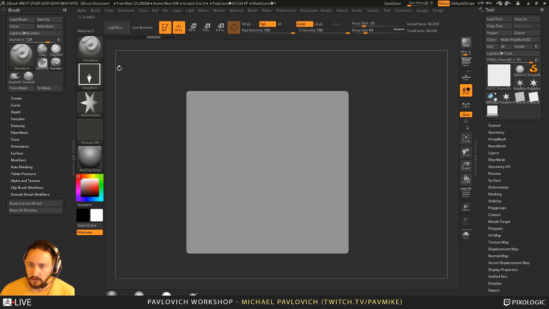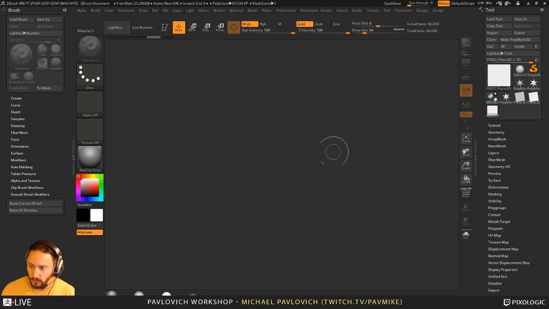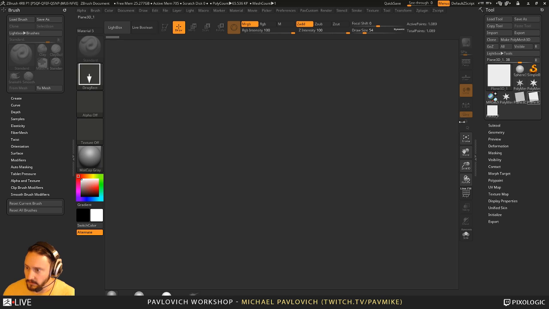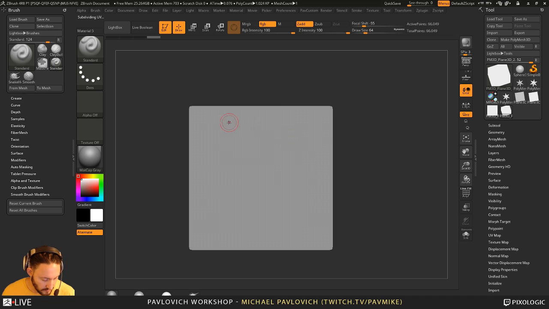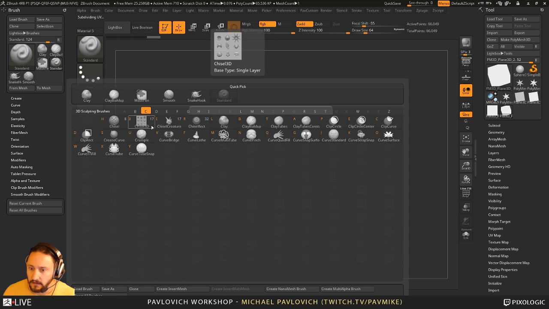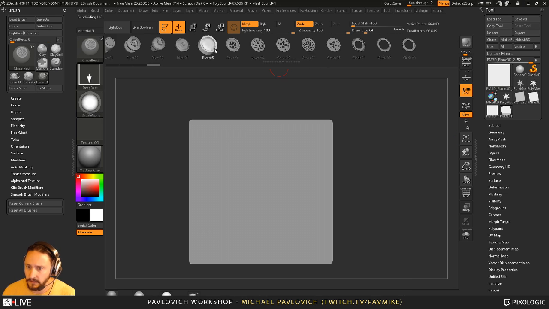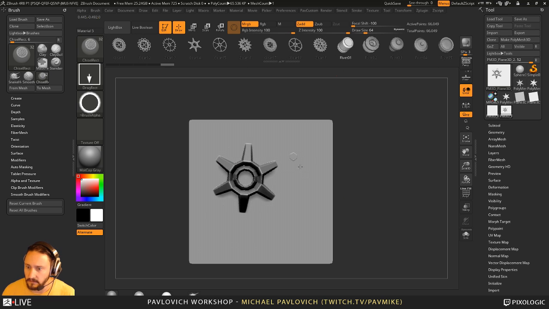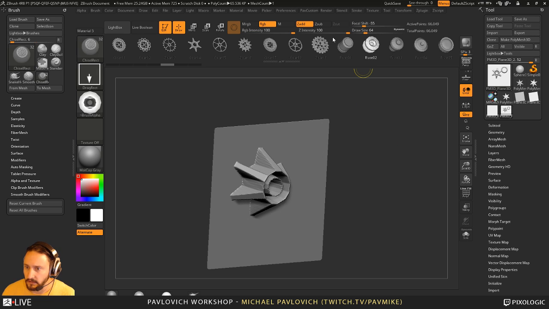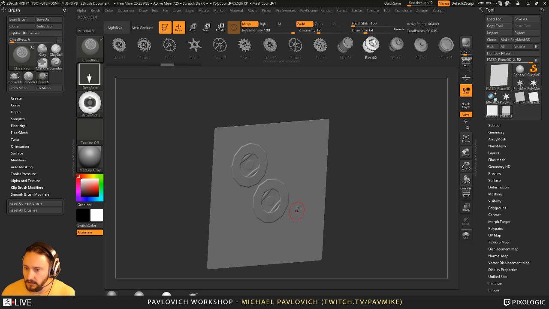Another way you can do that, if you wanted to do a multi-displacement, we already have that kind of built in. So go into edit mode here, the plane 3D, make the polymesh, divide this up, and then go to brush BC. There's chisel rect. And you're going to see there's a bunch of objects in here. As you select these objects, you'll be able to use those as alphas. So now you can have multiple alphas assigned per brush and have it drag out. And of course, you can control the intensity just by lowering or raising the Z intensity here.